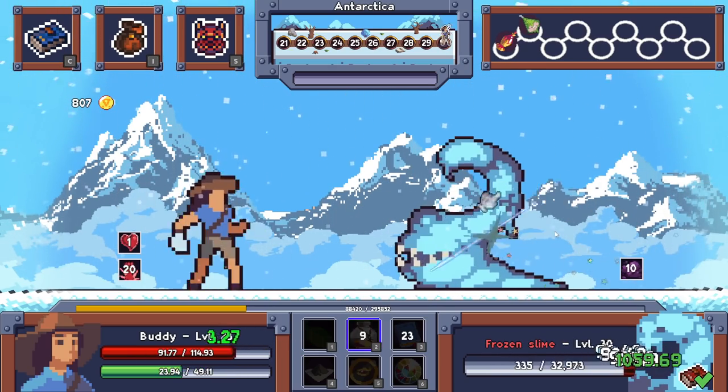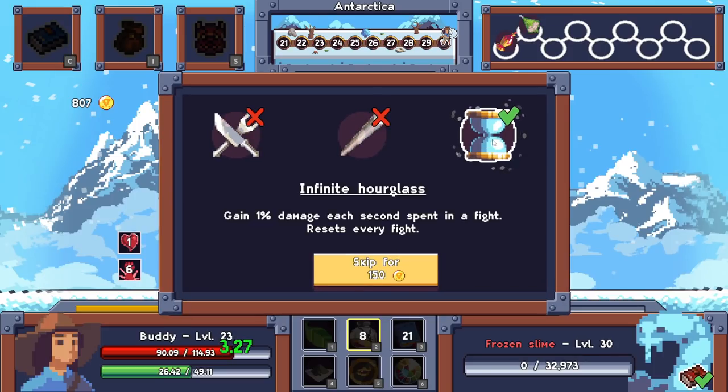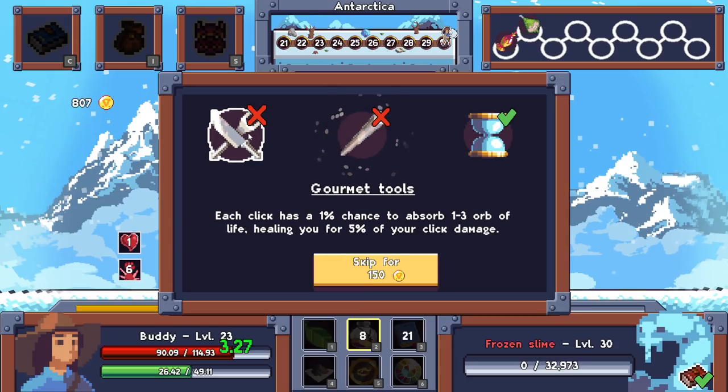1,000 per second. Dead. Oh, we had that. Plus 1 damage per second per fight. Each click has a 1% chance to strike the enemy for damage equal to 10% of max energy. So that means 490 damage. Each click has a 1% chance to absorb 1 to 3 orbs of life, healing you for 5% of your click damage. Ooh, I go with this.